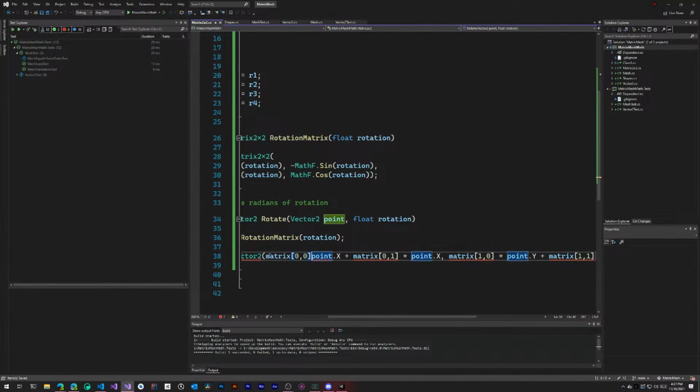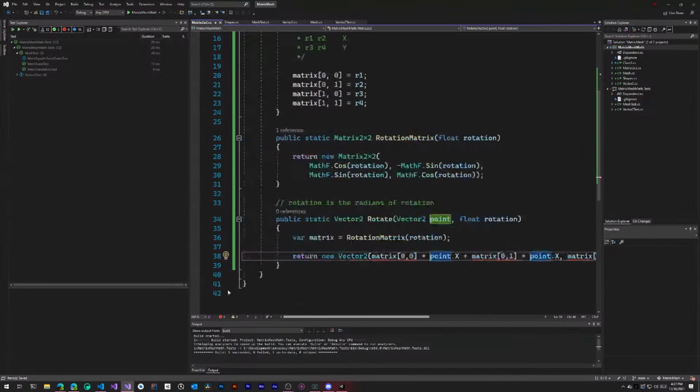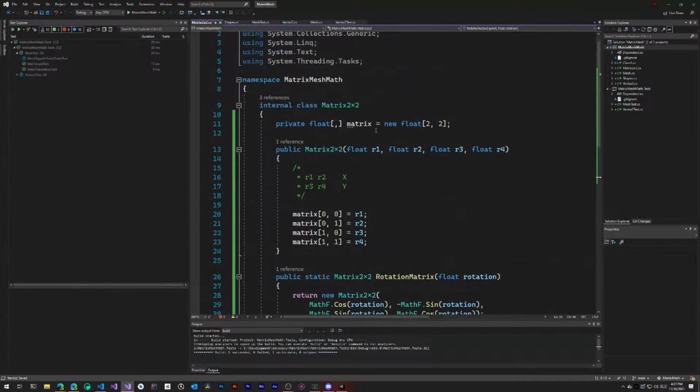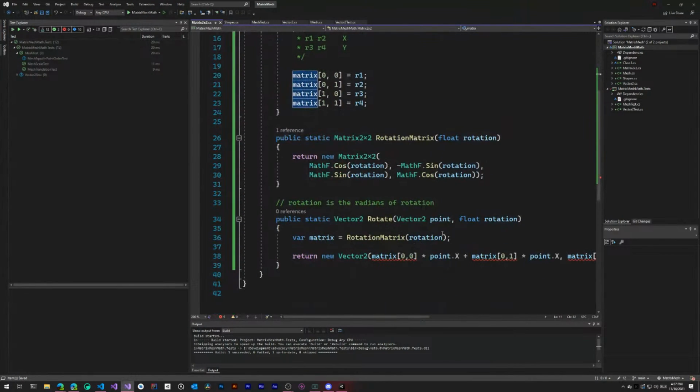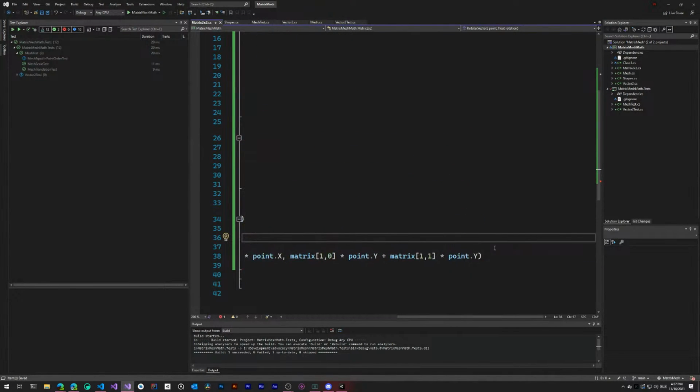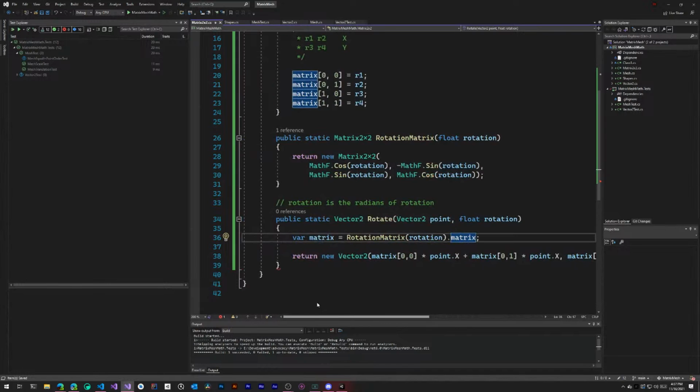Awesome. Cool. So this doesn't work because I actually need to reference the actual matrix. So let's just grab that. There. So we're just going to actually grab the actual array that has all these values, so we can just do this and get a result, because that just makes more sense.